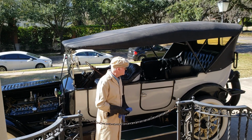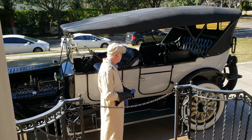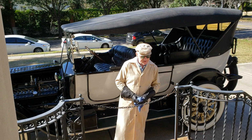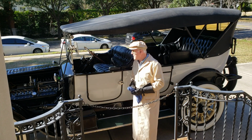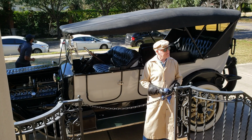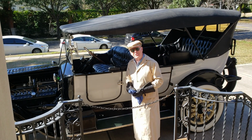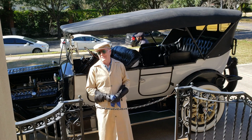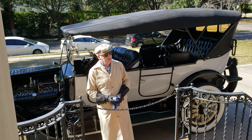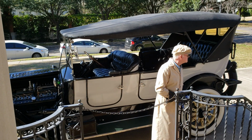And we take it out quite frequently. This car, I understand from Mr. Lewis, cost about $3,000. Yeah, that's a lot of money to me. In fact, you could buy 5 or 6 of those Model Ts Henry Ford's building down the street here for what this one costs. So it is a fine automobile, and I do enjoy driving.